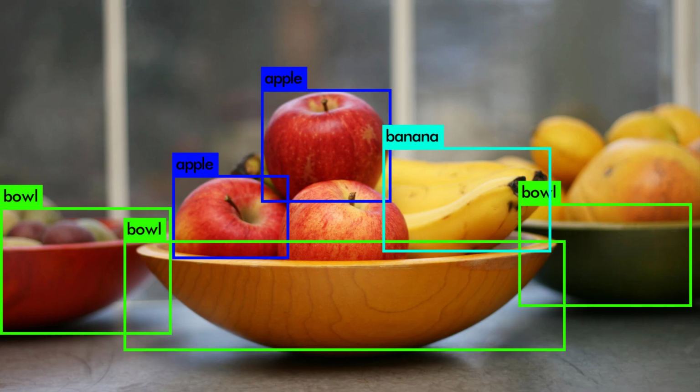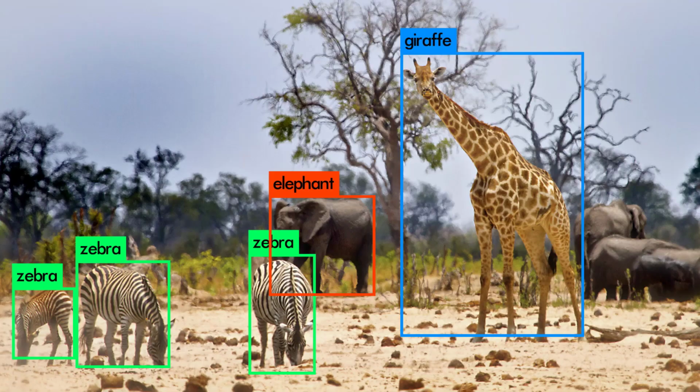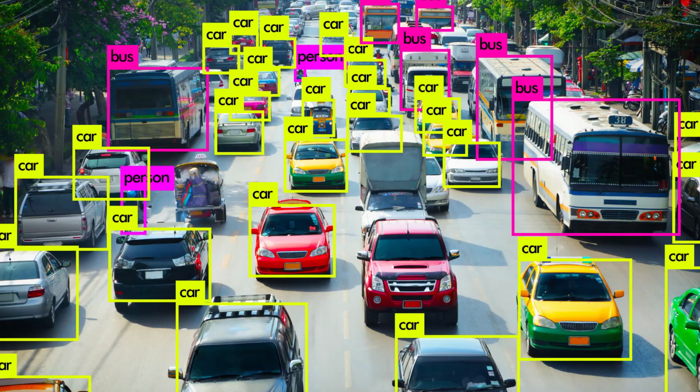In today's video, I will show you how to get YOLO v3 up and running on your local machine so that you can start to perform amazing object detections such as these. By the end of the video, you'll be able to run these detections yourself and have a better understanding of how YOLO v3 works and how to play around with it.